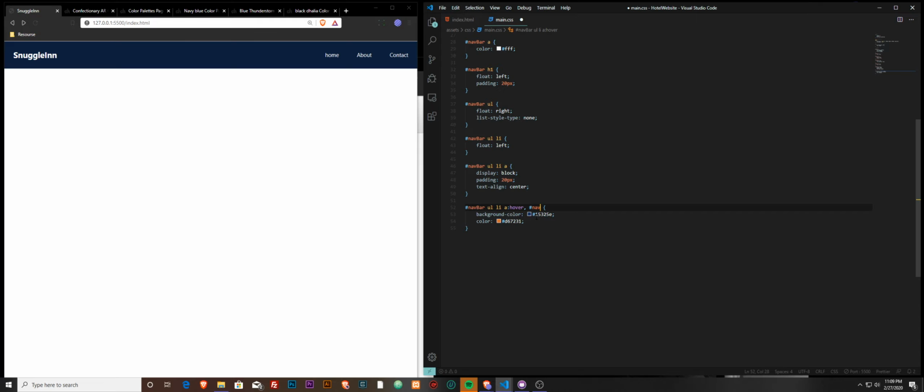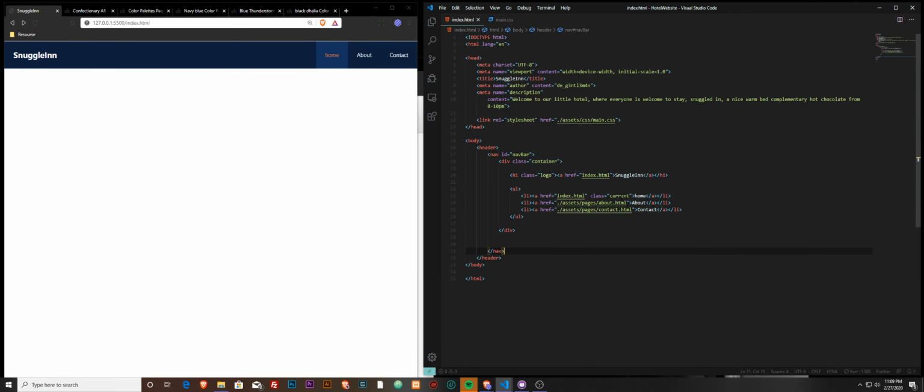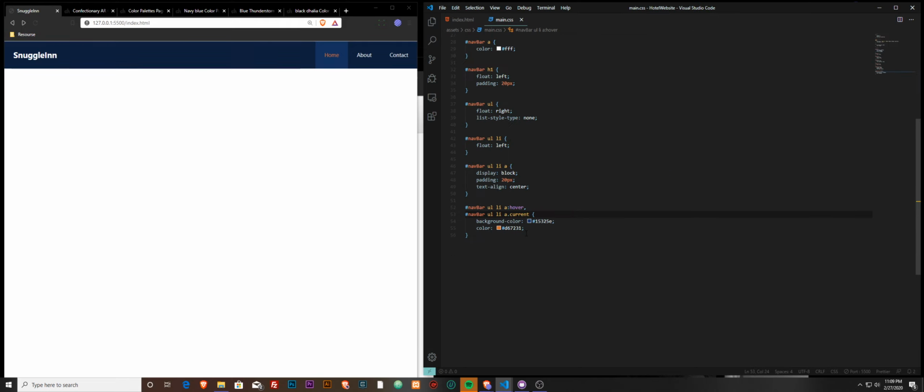is gonna be nav bar ul li, and anything that has that current. So you guys see how this has that class of current? There we go. Now it makes it look much better. And then after that, I feel like that's pretty much our nav bar. So now what we can do is work on our little section div, and that's where our photo is gonna come in.